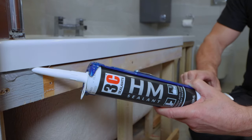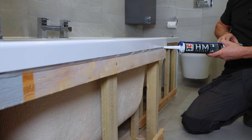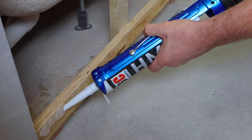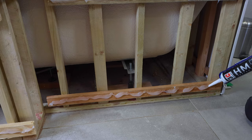Now I'm going to put two lines here: one right on the underside edge of the bath, and then I'm going to put another good thick line across the actual batten itself, because the back of the panel will push up against this nice and tight and the top edge of it will hook on top of that batten.